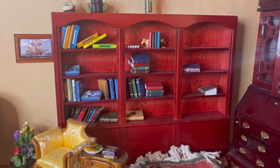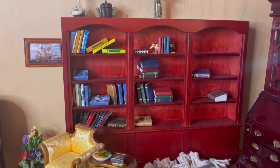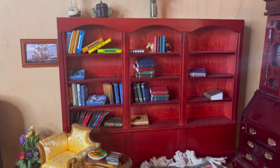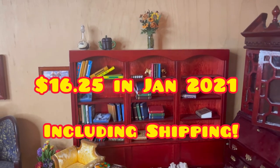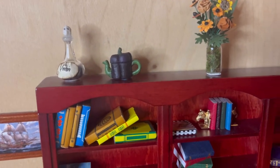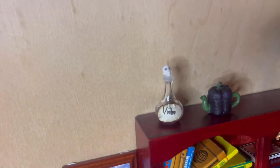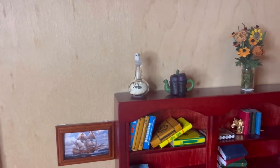And then I've got this big bookcase that I got off eBay. I can't remember exactly what I paid, but it was pretty reasonable — I believe it was less than $15 including shipping. I have more flowers on the top that I got recently, and this little bell pepper teapot I also got recently. And this — it says 'potion' — it's got a little skull cap on it with glitter inside that little potion bottle.